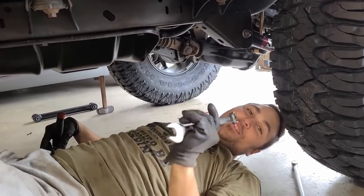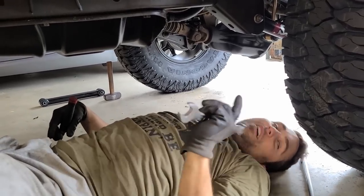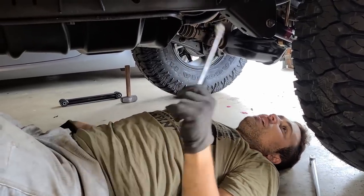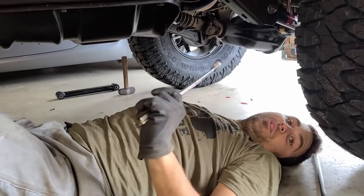We did one. We have just one more control arm. Technically, we have to do the drive shaft. Sorry, I'm resting my head. It's just a little tired. We still have to do drive shaft. We still have to do upper adjustable control arms and an alignment for this thing to be street ready.